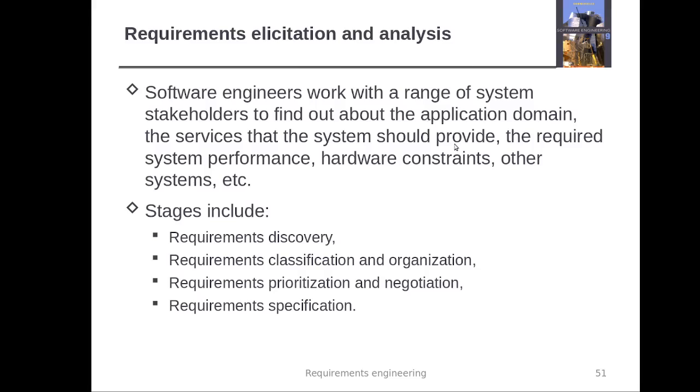Software engineers work with a range of system stakeholders to find out about the application domain. You will have to find out about the application domain to understand the services nicely: the services that the system should provide, the required system performance, hardware constraints, and other related issues. What are the stages? The stages are requirements discovery, requirements classification and organization, requirements prioritization and negotiation, and requirements specification.